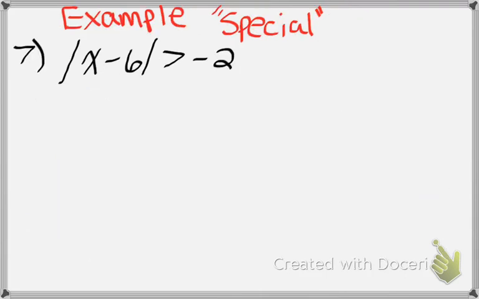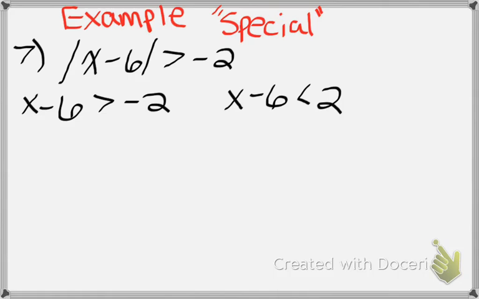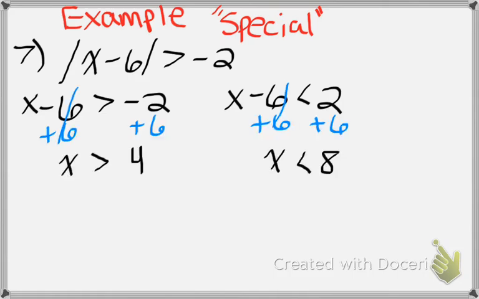Okay, this is going to be a special case. In my special case, I don't want to give it away if it's no solution or all real numbers. I want to show it to you first. So let's go ahead and set it up. Press pause and set up the way you know to set it up. Now solve both of them. Once you solve both of them, even if you still don't quite see it, let's go ahead and graph it. Then you'll really be able to tell.